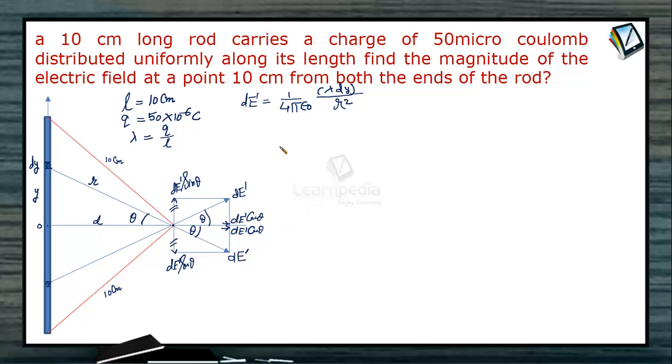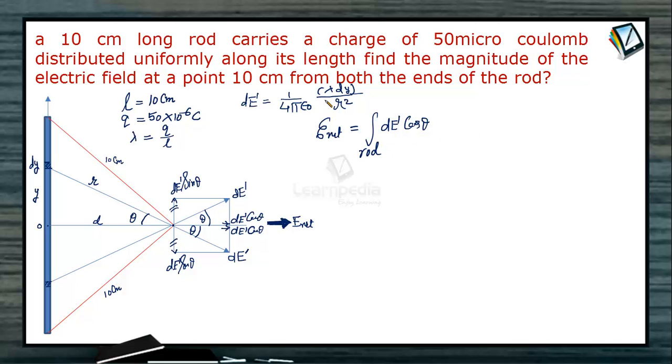So the net electric field at this particular point will be in this direction. E net will be in this particular direction. This is the direction of net electric field at this particular point. Okay, dE dash cos theta, which is along this line of perpendicular bisector, and E net is equal to the integration of dE dash cos theta for the complete rod. If we multiply it with 2, then we have to integrate for the half rod. Okay, that we can consider later on.